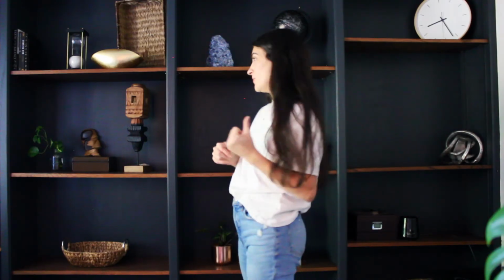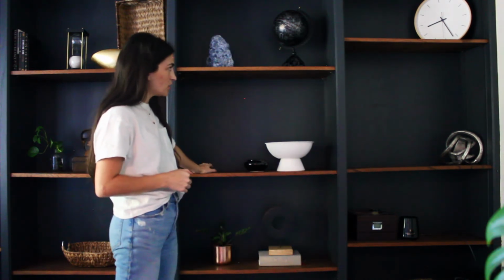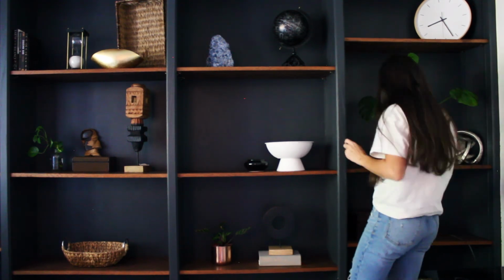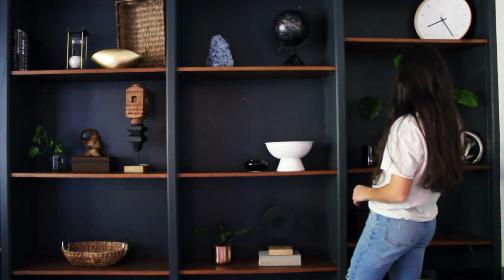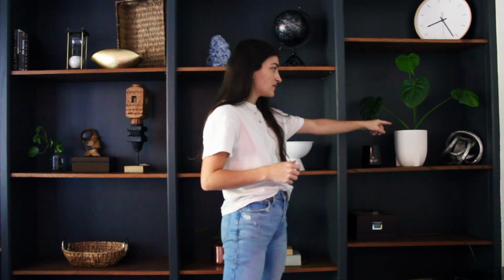Okay, I'm going to move you guys over a little bit so you can see better. So, got this going on here. Still need something here, and there, and there. Also, with your groupings of 3, you can group them together and have multiple groupings of 3, or you can also spread out your 3. So like over here, I've got the candle, the plant, and the sculptural piece all just lined up in a row. So you don't have to bunch them all together either. You can just spread them out as well.